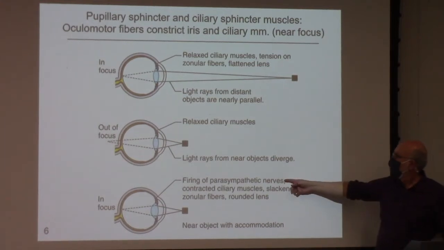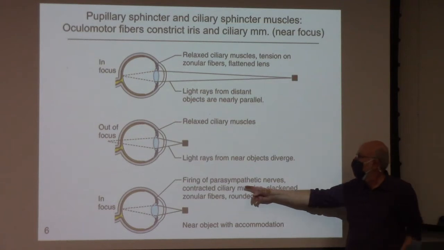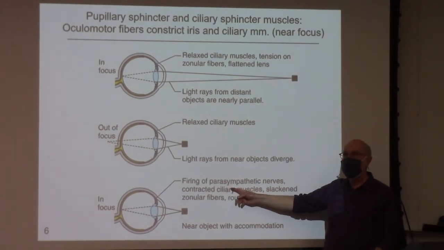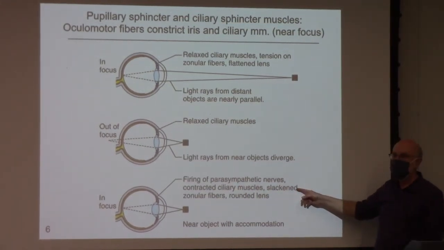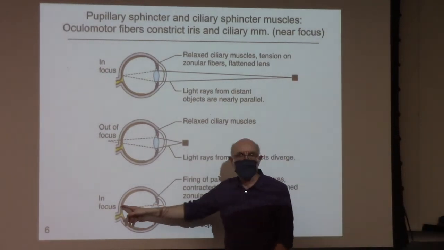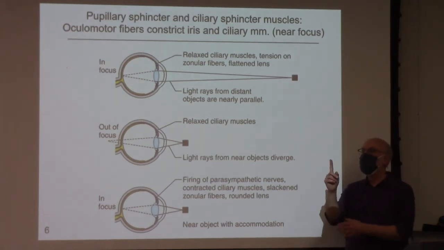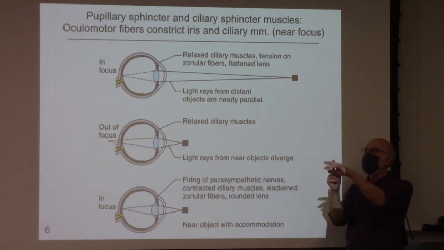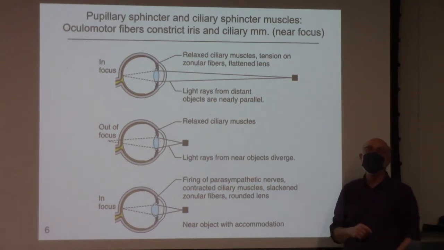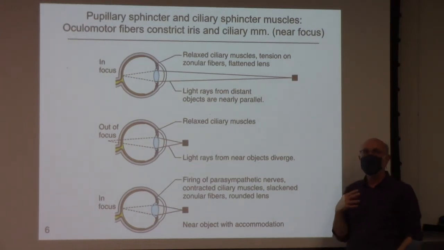So, oculomotor nerve: contracted ciliary body, slack tension, round lens, focus for a near object. If I focus on a near object, so I'm focusing on my finger, and I can see Meg behind my finger, but she's not in focus because her image is not focused correctly. Now I can look at Meg and see her in perfect focus.